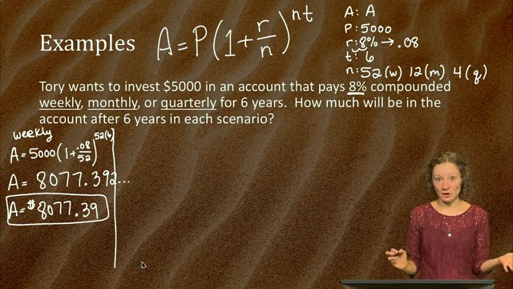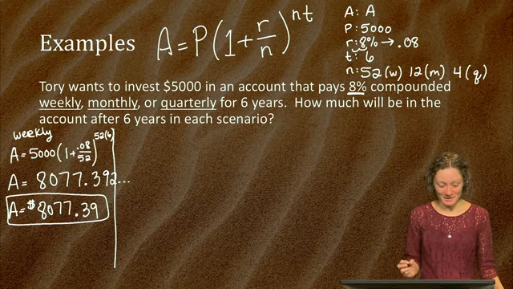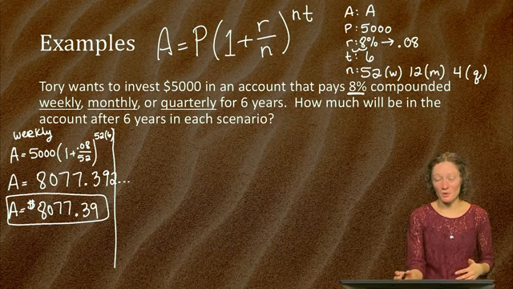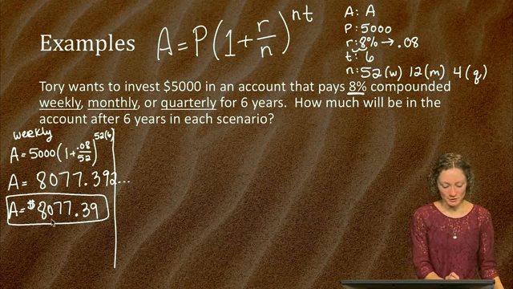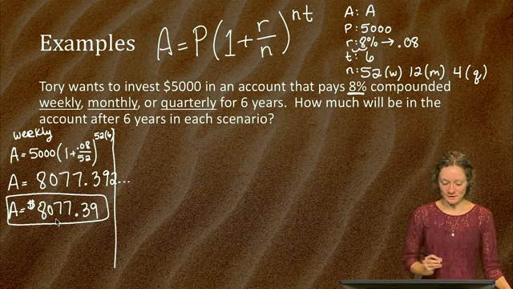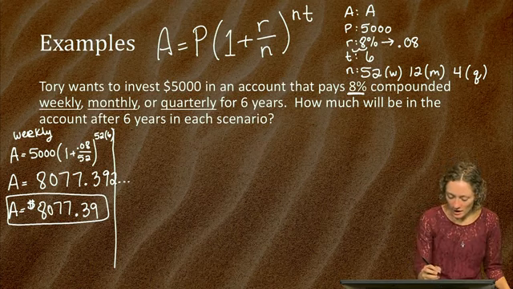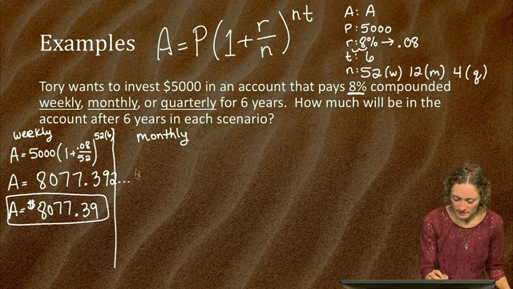And that's not to say that loans are bad in any way. I currently have a mortgage. I currently have a car payment. It's part of life, but do your best to be aware what those percentages are so that you don't accrue that kind of interest over time, because it can definitely hurt. Okay, so our weekly scenario is $8,077. Our monthly scenario, let's run through that.